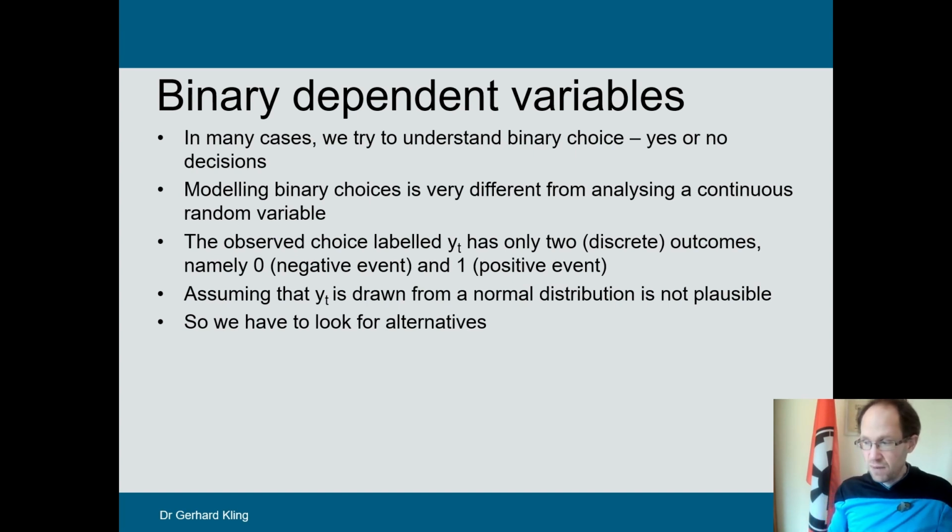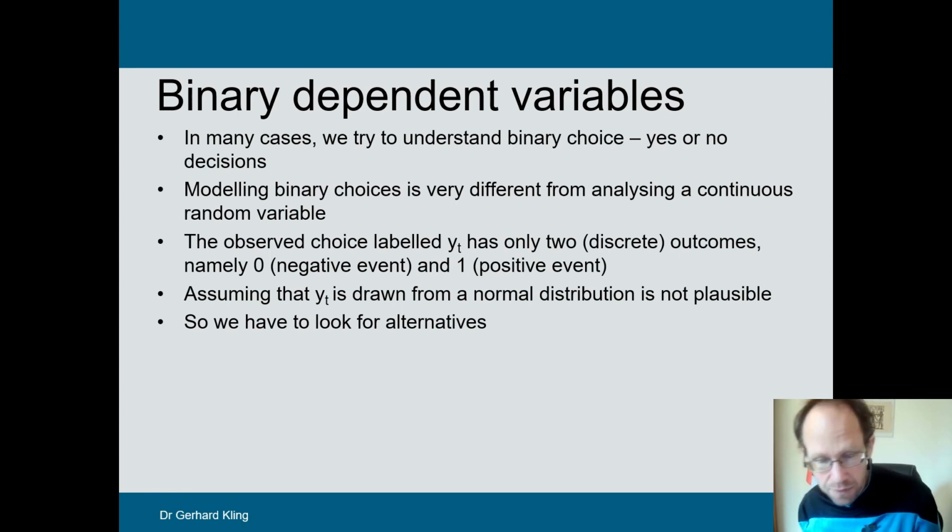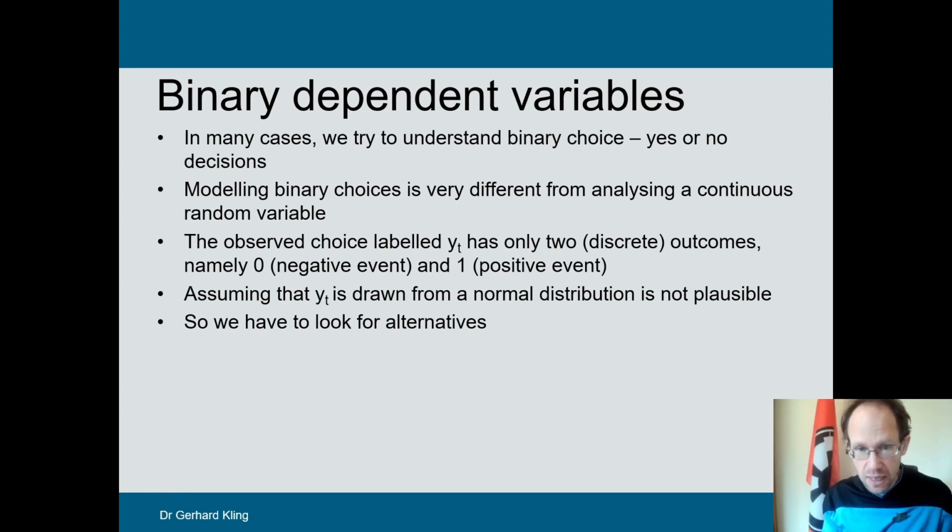So put differently, if I want to make a prediction, I can't predict a 0.7. It's meaningless because either the event occurs or it doesn't. So in terms of predictions, we focus on probabilities. But as you will know, a probability is not plus infinity or minus infinity. A probability occurs in the range from 0 to 1. So somehow we have to map our standard linear model to an interval from 0 to 1.